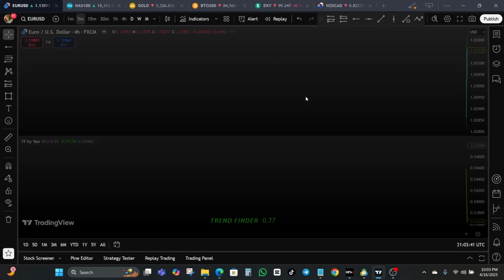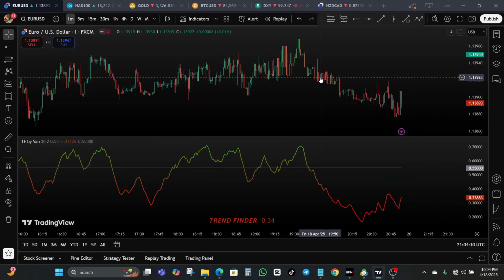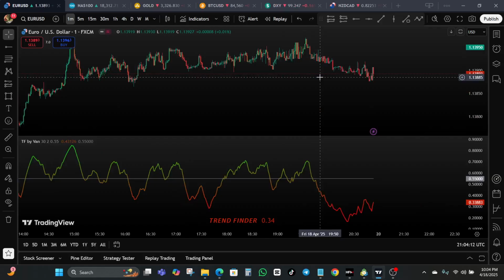So if you have been struggling to catch the right direction, or you have been getting whipsawed in ranging conditions, this indicator might be exactly what you need to tighten up your edge. Ensure that you do not trade with an amount that you cannot afford to lose. Make sure that you observe good risk to reward ratios, and do not risk more than 1% to 2% of your account balance in a single trade.